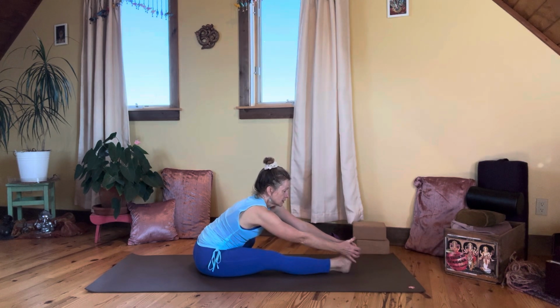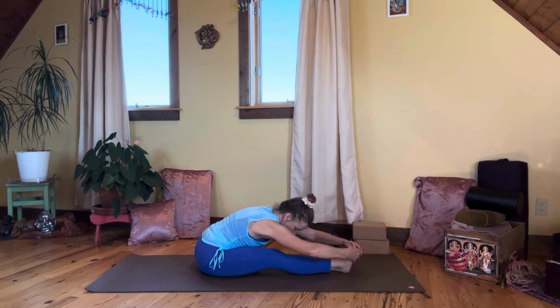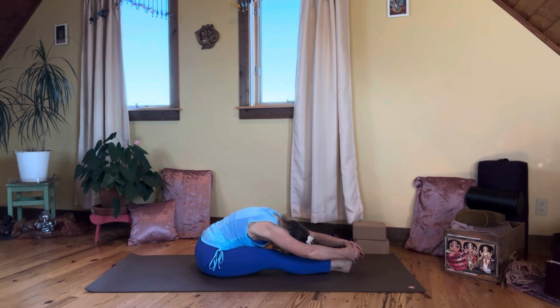Hook your right heel down. Four corners of the knee is up. Hands can come around the foot on each side. You can bring in your strap, elbows to the side, and then head towards the knee. Head to knee pose. Janu Shirshasana. Janu is the knee. Shirsha is the head. Heel down. Spread the toes. Inhale and exhale.